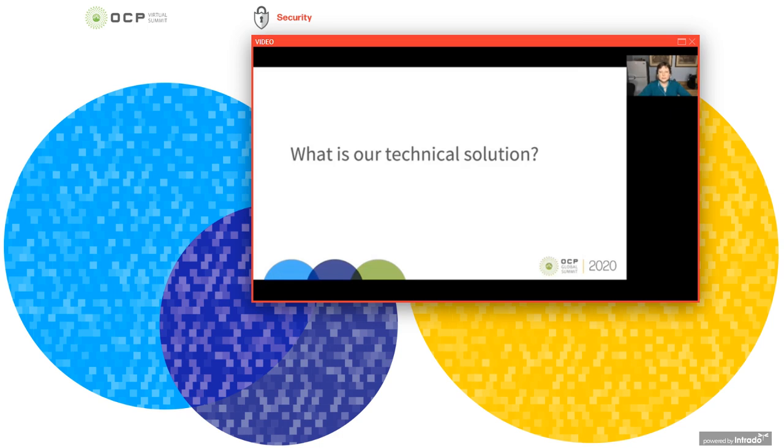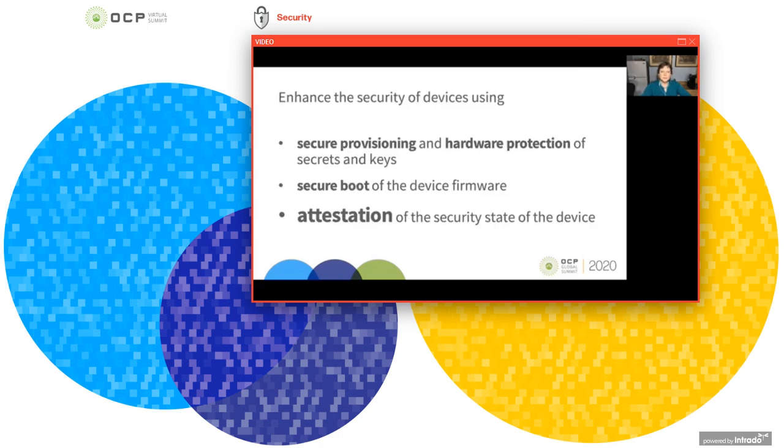So what is the solution to this problem? Our solution is to enhance the security of all these devices and the platforms they reside in by adding secure provisioning and hardware protection of secrets and keys.